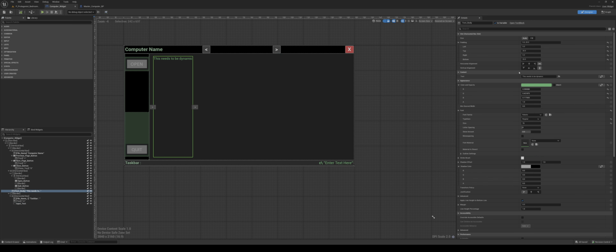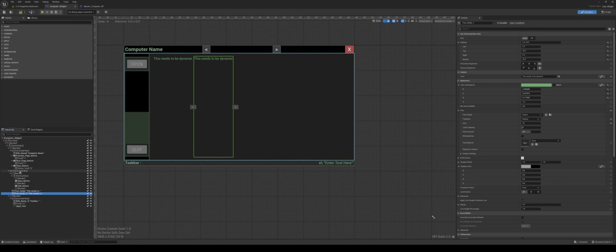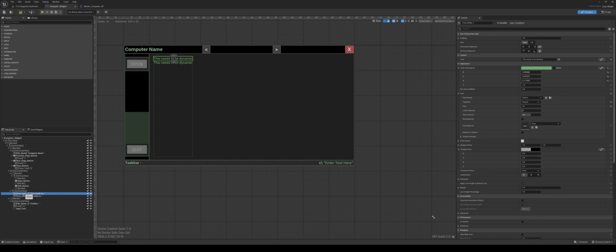Let's do this text. We need to get this text to come from somewhere, don't we? Text body, maybe. As well as text body, let's duplicate. Oh, let's duplicate in the horizontal box. Vertical box. No, because that's that, isn't it? That's the buttons. We need another vertical box. Wrap with vertical box. Good. Text body. Yeah, that's text body, but this is text header.